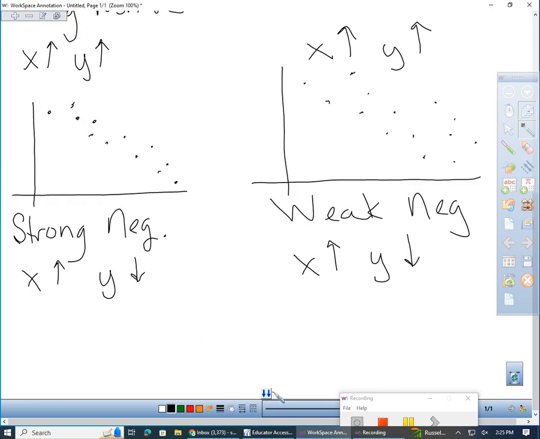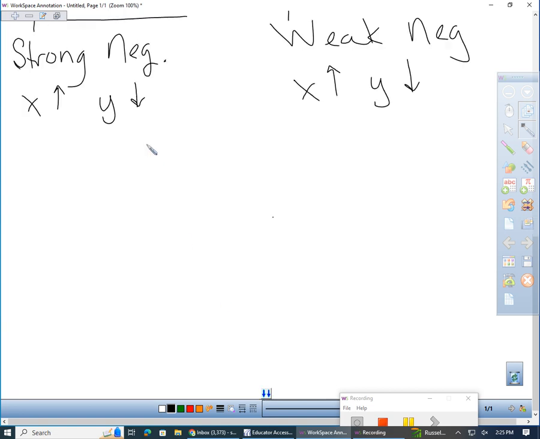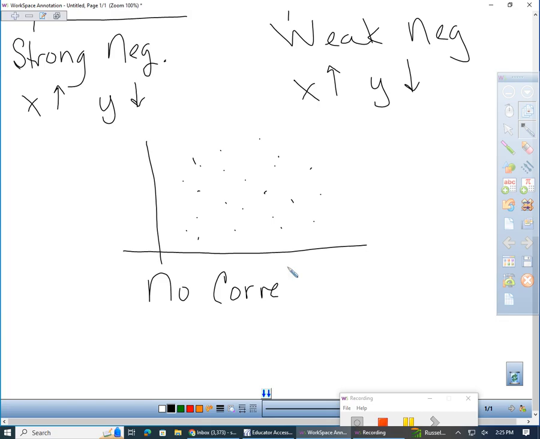And we have one last one to talk about. If when we graph it, the dots are all over the place, and they don't seem to be going in any particular direction altogether, this is no correlation. Wait, so then X is never going to go down? Well, when we think of X, it's going to the right, so it's always getting bigger while the other one is doing something else.